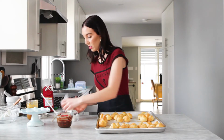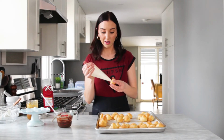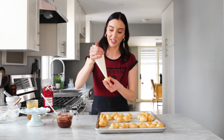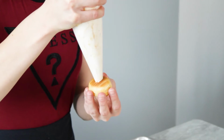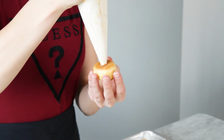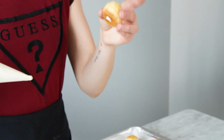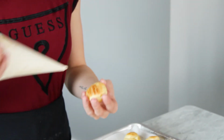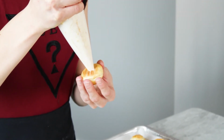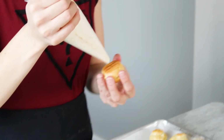Okay, so take my pastry bag and go into the hole that I made, and I like to fill it upside down so that gravity can help me fill it. And I just press. Like I said, you'll be able to feel the puff being filled up, and just take your time and make sure you get enough filling in there.